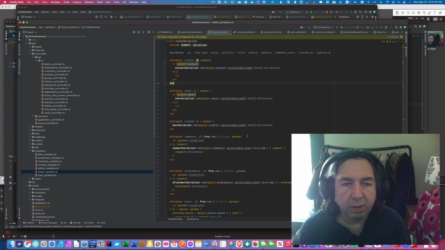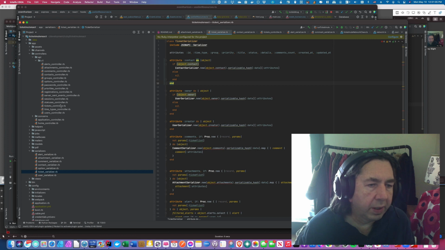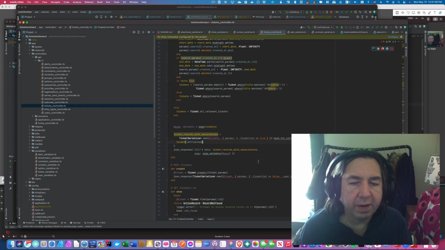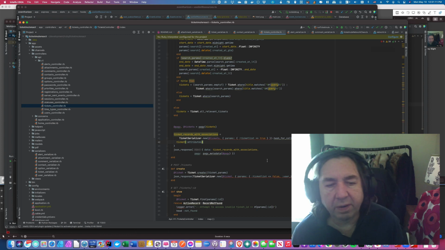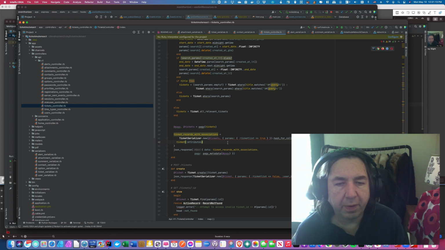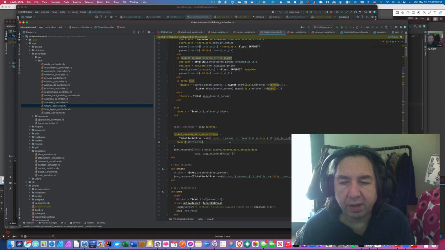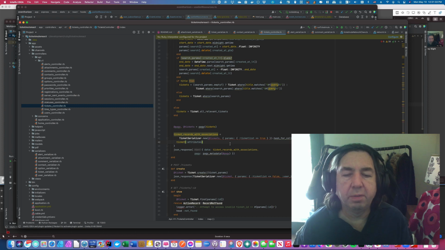For one thing, you might have, in the raw query in your controller, a lot of repeating information or information that you don't want to necessarily appear in your JSON response in your API. So having a serializer helps you to actually change what is presented to the user. And the user in this case is not an actual person, but a consumer of that API. So it could be a website, it could be a mobile device, an iOS app, something like that.